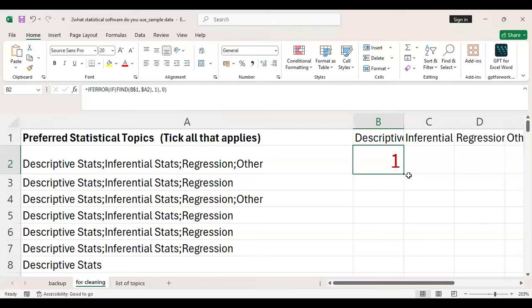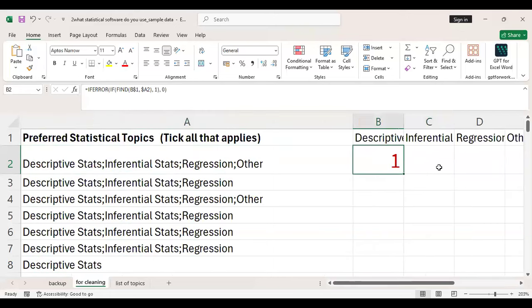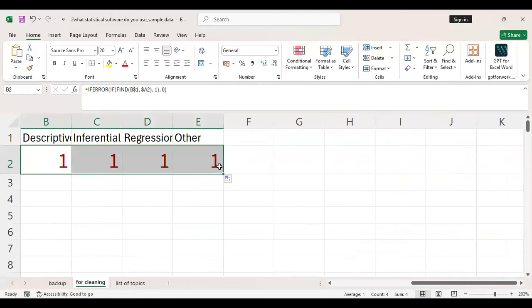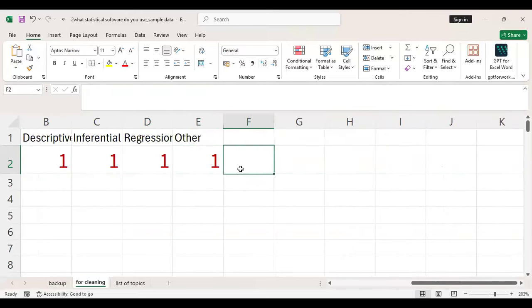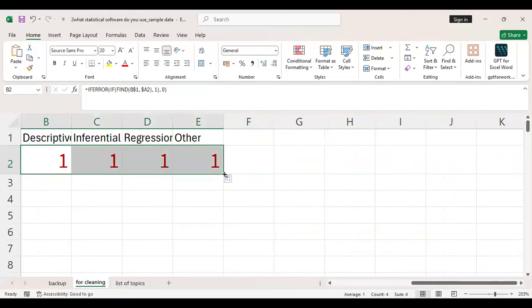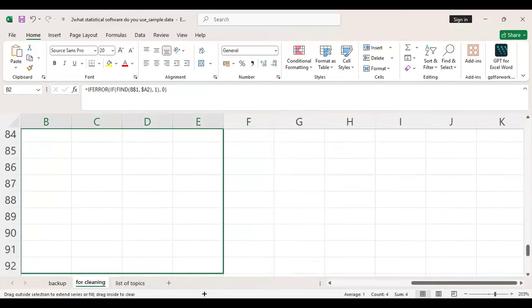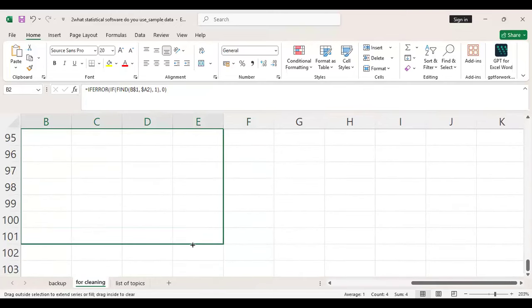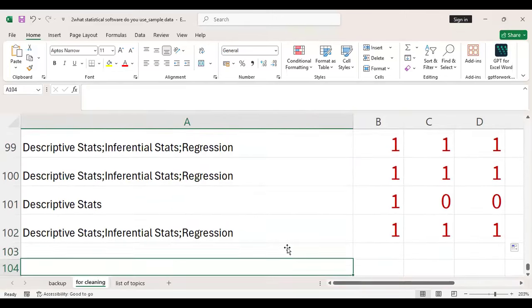The good thing about Excel is you don't need to repeat this formula in the other rows or columns. You just need to use the fill handle, drag it, and then you put it here. And then you see it's all 1, 1, 1, 1, 1, meaning that this person took all of our possible variables. So what you need to do now is to drag the formula down to cover the number of responses you have. I think I have 102. All right. Yeah. Oh, I see. It's great.